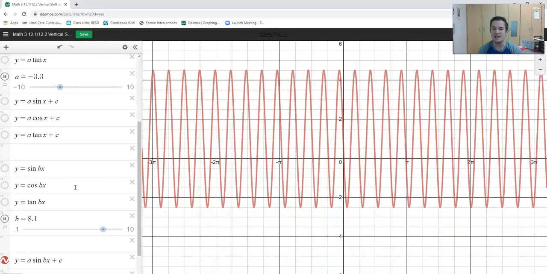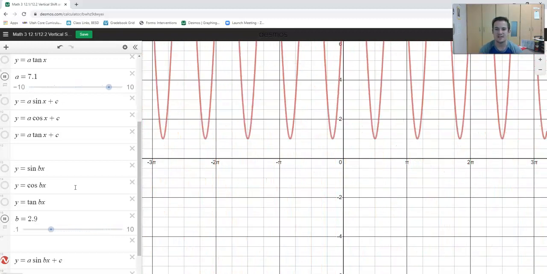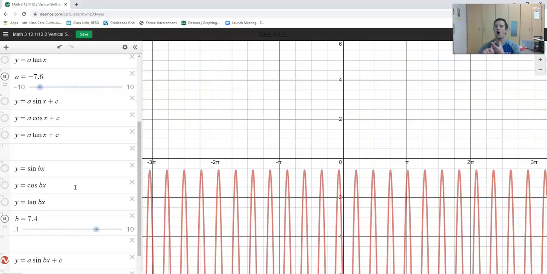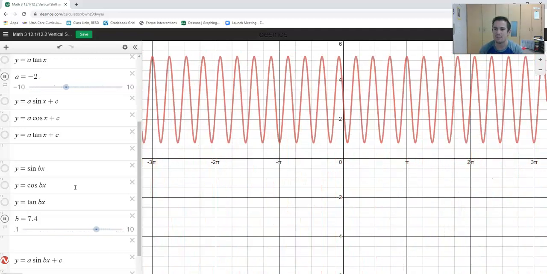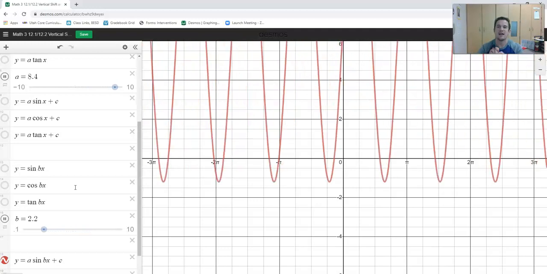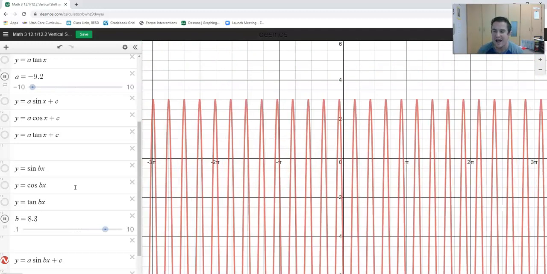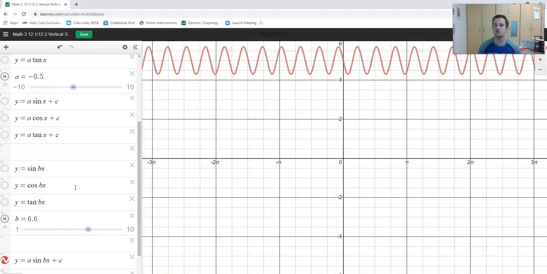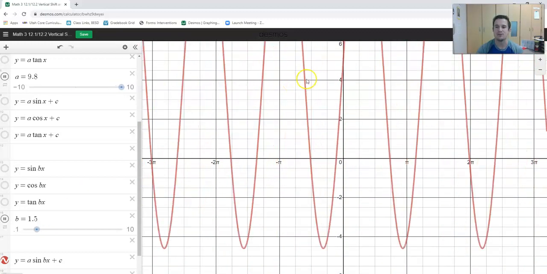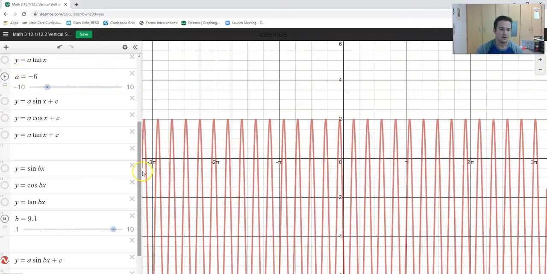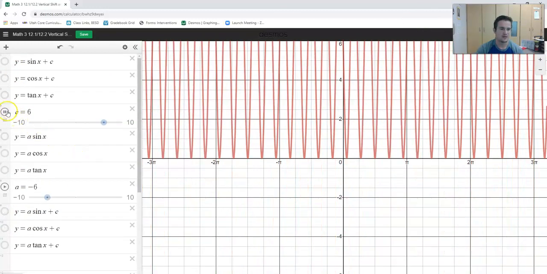So you could, if need be now, construct an equation or a graph of a trigonometric function that has all these different transformations applied to it. Either a midline change, an amplitude change, or a period change. You could have a function with all of those transformations applied and be able to identify what those graphs look like. Okay, I've had my fun. Let me pause all of these.